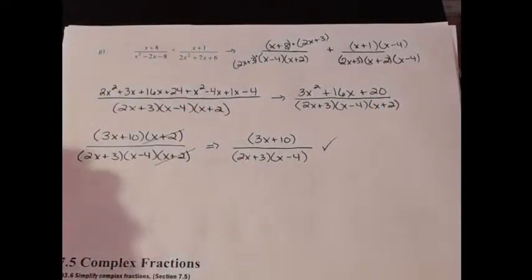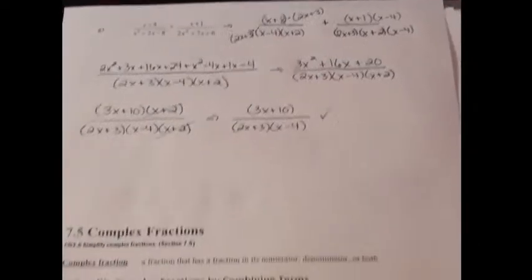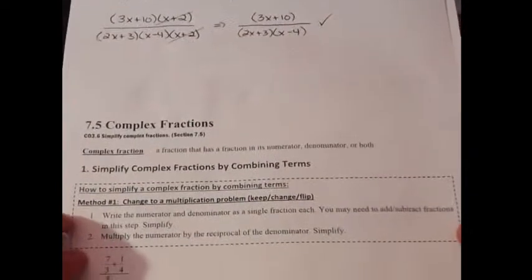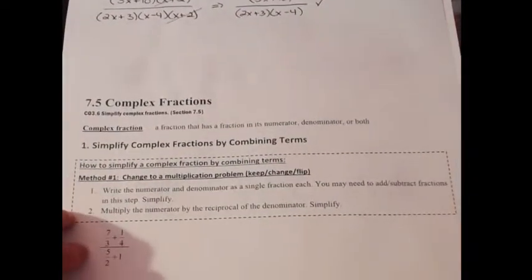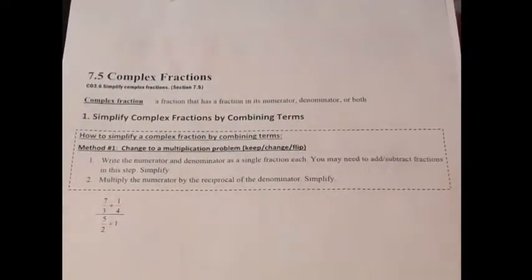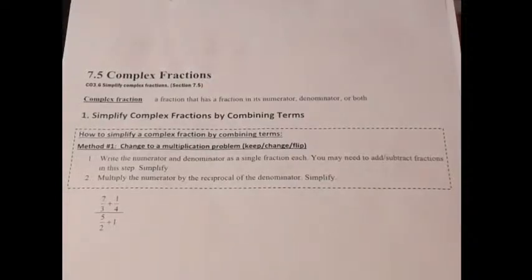Okay? So I don't want you to feel overwhelmed at all. Just consider that we're going to start off nice and easy where we treat them separately, and then we're going to get fancy with it. Okay? Let's check it out. Complex fractions. So a complex fraction is a fraction that has a fraction in its numerator, denominator, or both. Yes, I've been saying fraction and factor a million times, and that's going to continue, so I'm sorry.